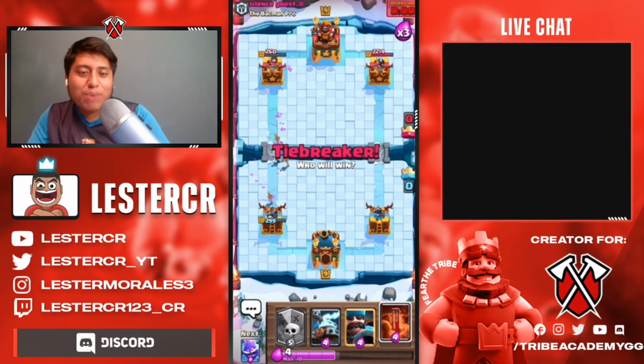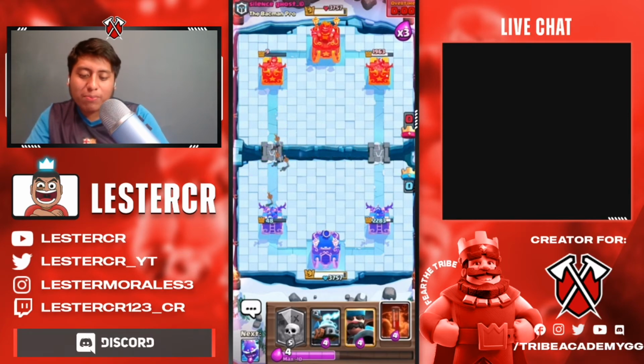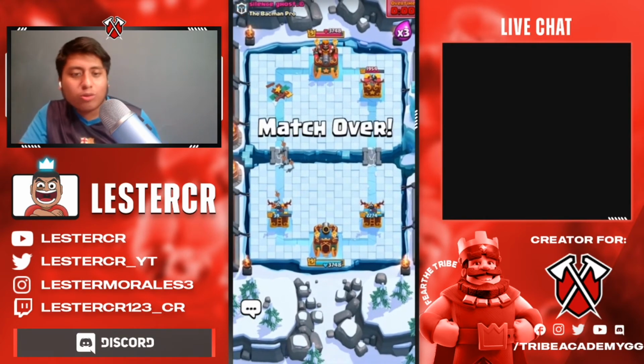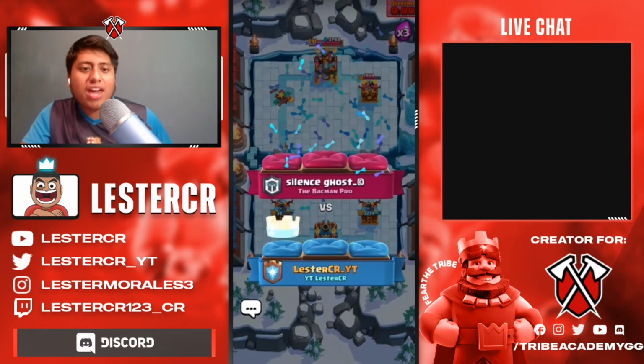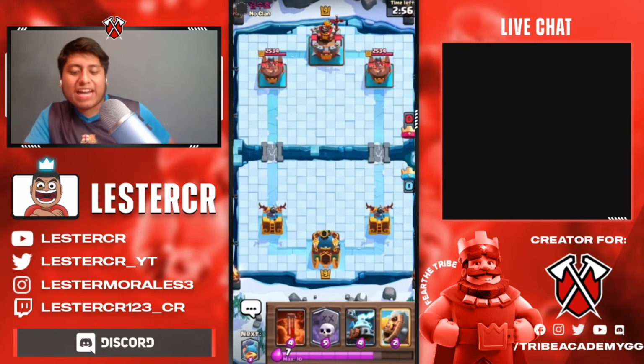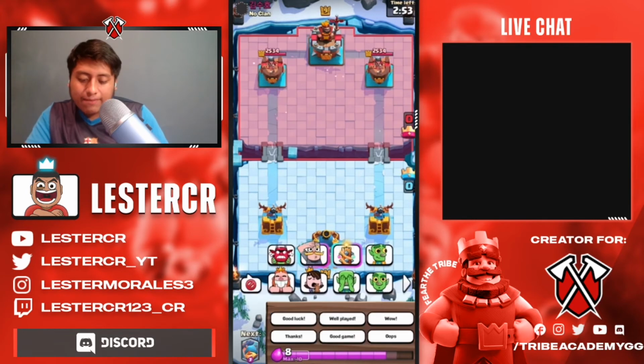Hell yeah, guys. We pick up the dub against a log bait player, or a double bait, Goblin Barrel and Skeleton Barrel. But hey, we'll take those dubs any day of the week. Hell yeah. We found our game against this man. I don't know how to pronounce his name. Let's give him the thumbs up.